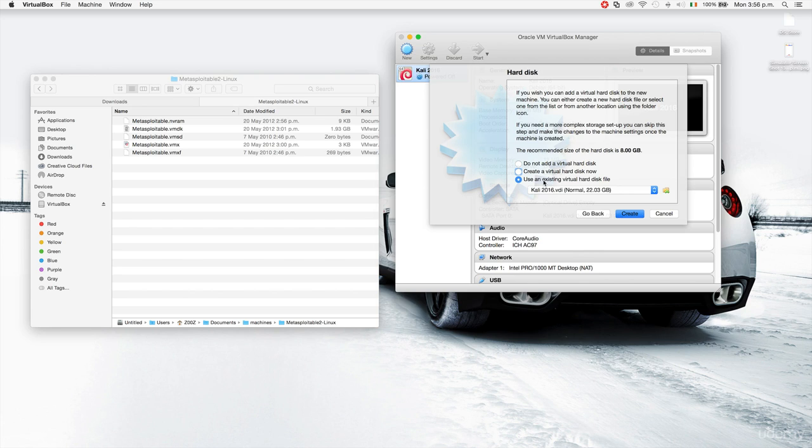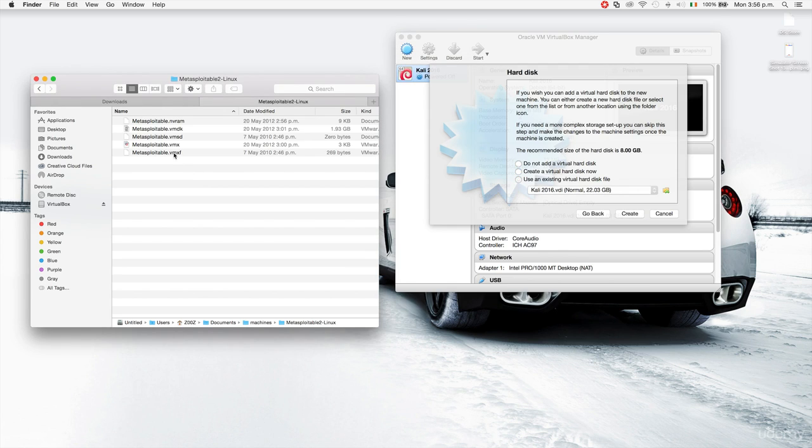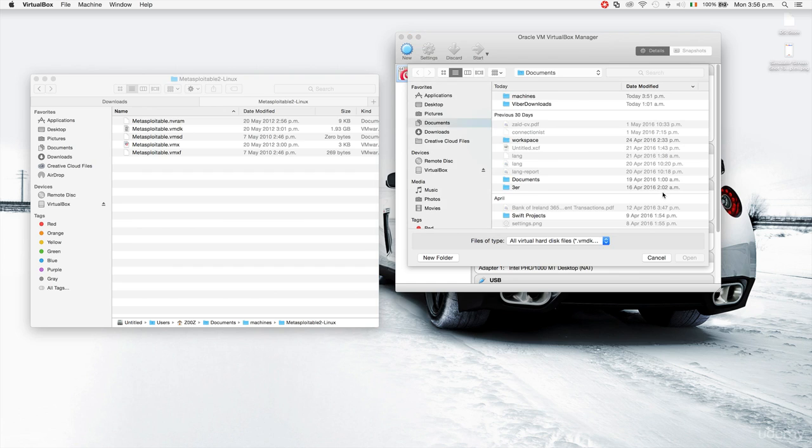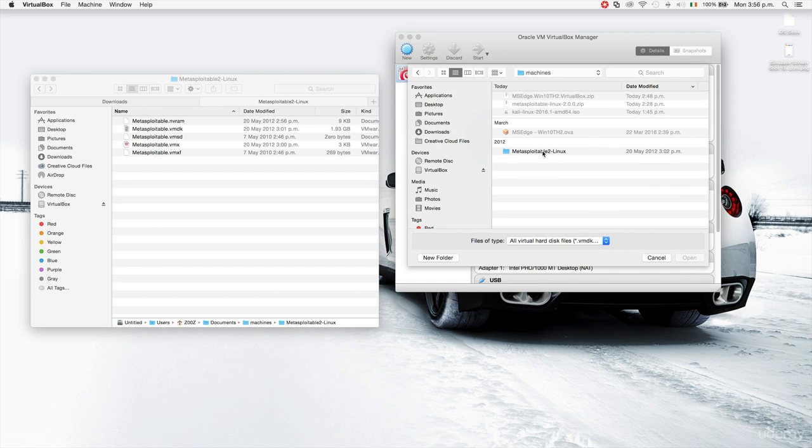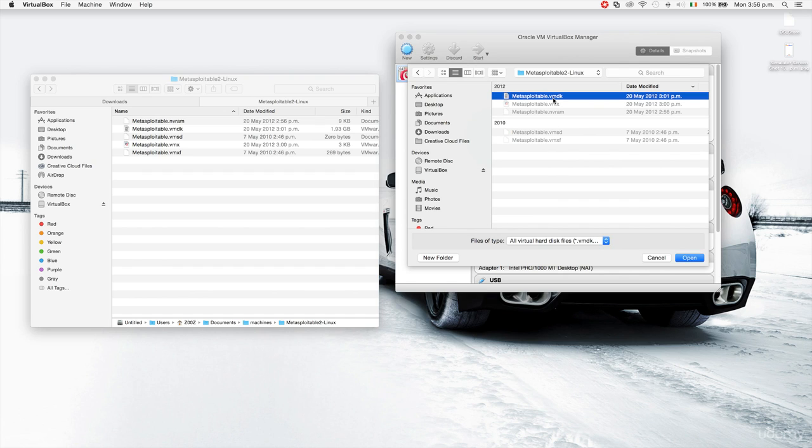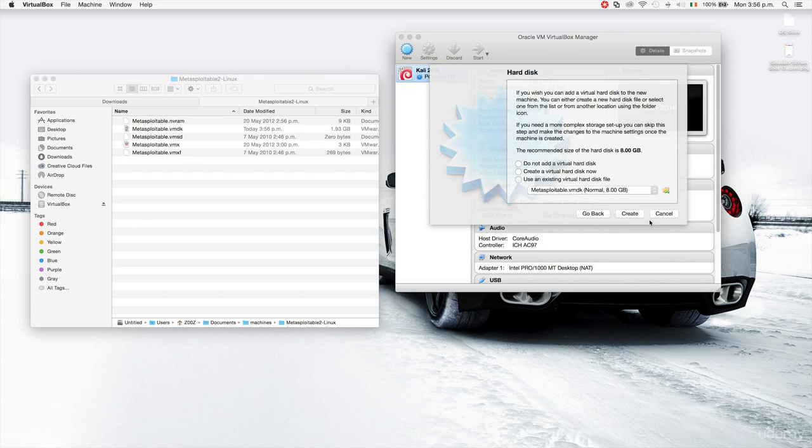The reason for that is because the image that we have right now is designed for VMware Player. So what we're going to do is import the hard disk file, or the hard disk image, in here, so that we're going to have a ready installation without having to install it the way we installed Kali Linux. So we're just going to use an existing virtual hard disk file, and I'm just going to navigate to select what it is. I'm going to go into the Metasploitable directory, and I'm going to select the .vmdk file. So it's this file right here. I'm going to click on open and create.